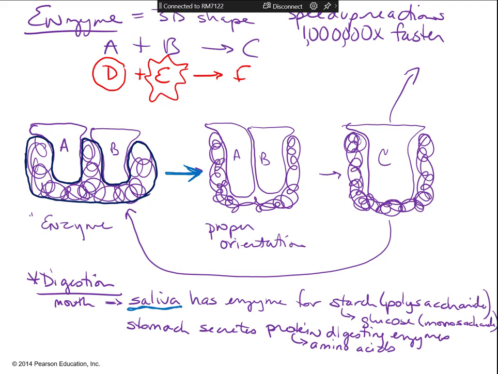But if you have a piece of meat, that enzyme does not work on protein. So the piece of meat ends up having to get chewed and swallowed and has to go to the stomach, because in the stomach, you have another enzyme called pepsin that gets secreted. Pepsin, in combination with hydrochloric acid, stomach acid, breaks down really big proteins into smaller and smaller chunks. So those enzymes are very specific for specific nutrients.